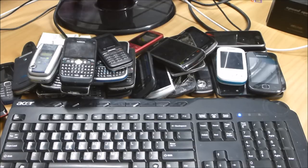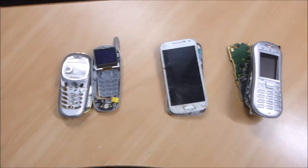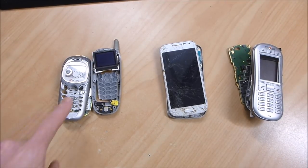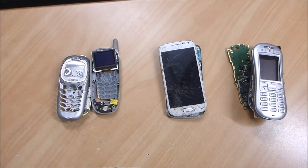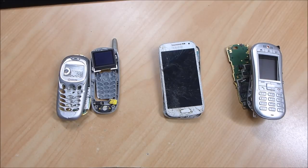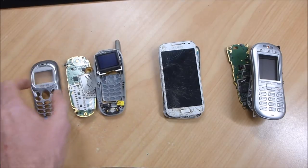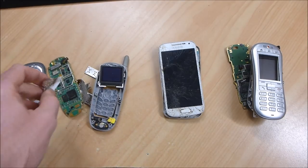I've gathered up a little pile over the last few months. I generally don't try very hard to get hold of mobile phones - I only grab them when they happen to come in with some other e-waste and they generally just get chucked into a box. For today's video I've got three here which I felt would be reasonably representative of mobile phones in general - a couple of older phones with proper buttons and a fairly generic Samsung touchscreen smartphone as a comparison.